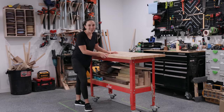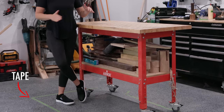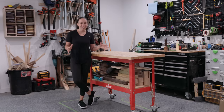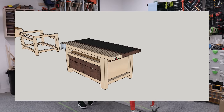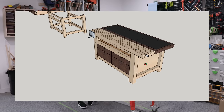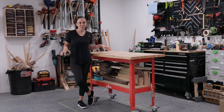Today I'm finally getting rid of this rickety thing and I'm going to build myself a real woodworking bench. I've had this taped on the floor for months so that I can visualize what size bench I can fit into my space, and it's not so big. I need to pack a lot of things into this one bench. I want traditional work holding but I also want an assembly table that's big enough for glue-ups. So I decided to do something really crazy and combine the two. One half of the bench is going to be like a traditional bench with a gap stop in the middle, and then the other half is going to be a large assembly table. This may be a crazy idea but this is what I've got to work with in this small space.